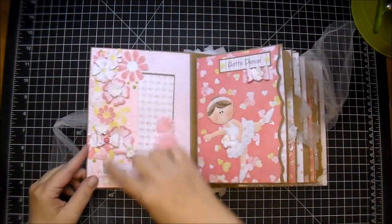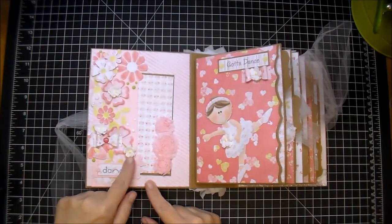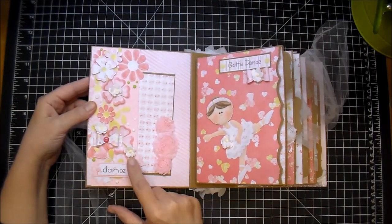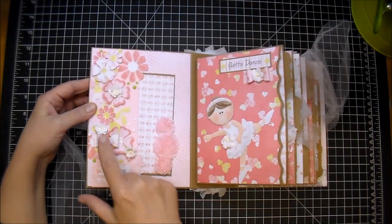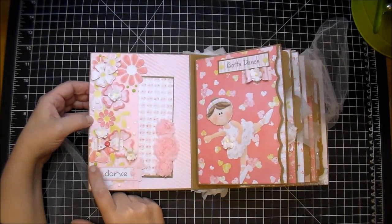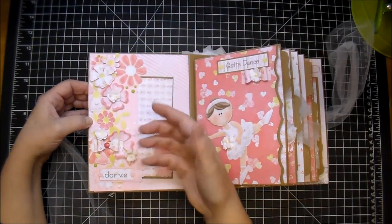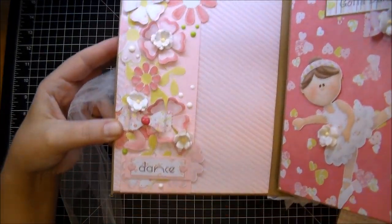And on the front page, I did a belly band on the side, and I included several of the flowers that come in the collection, along with some of the sweetheart blossoms from Wild Orchid Crafts. And Wild Orchid Crafts has all different colors of sweetheart blossoms. These here are the white ones. They come in ivory and pink and blue, tons of colors. I thought the white looked great kind of mixed in here. I also added some of the Crystal Nouveau drops in both the green apple and white. There's some of the leaves. Some of the flowers are popped up on pop dots and others are glued directly down. So that's probably a better look at it right there.